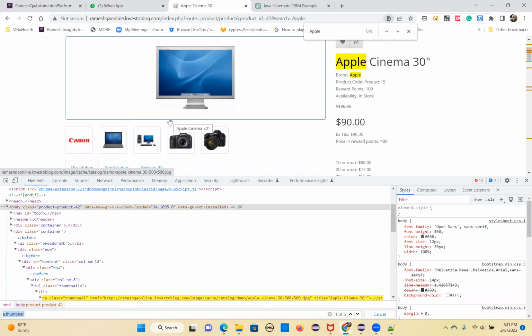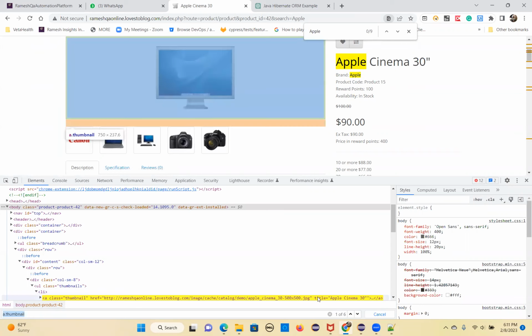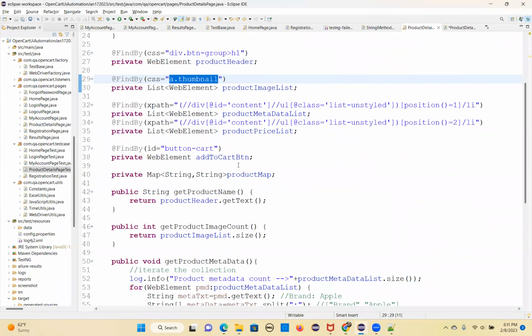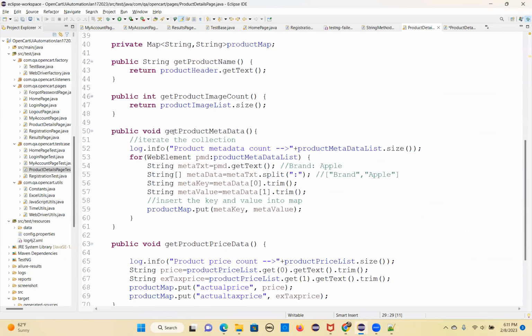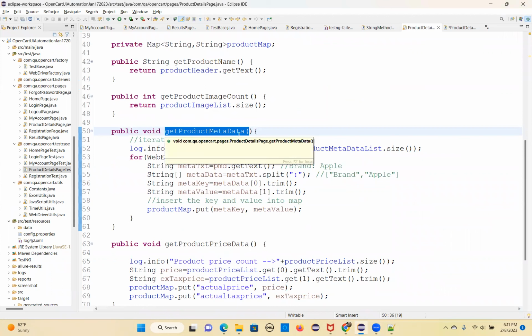So that also we have to call, all this price and this. Everything we have to validate, each product's metadata. Maybe you can add it here itself, right? This metadata, getting product metadata, get product metadata. You can use this also here. Let's use that, otherwise.